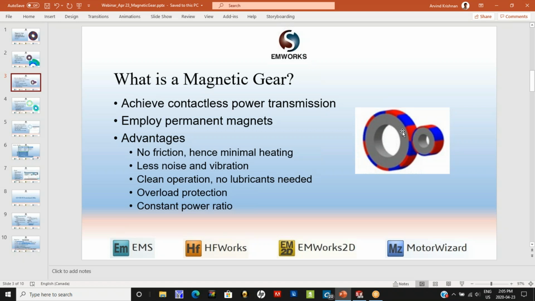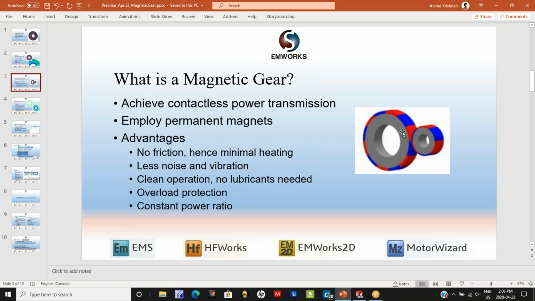Basically, a gear is a way by which you can transfer power from one rotating element to another. So it's basically used for power transmission.